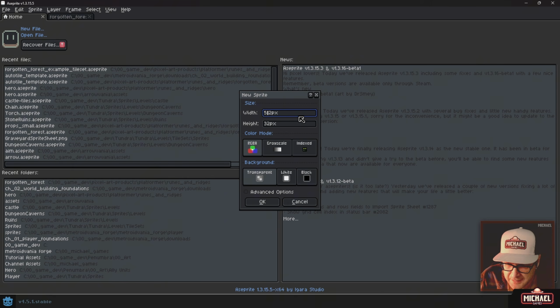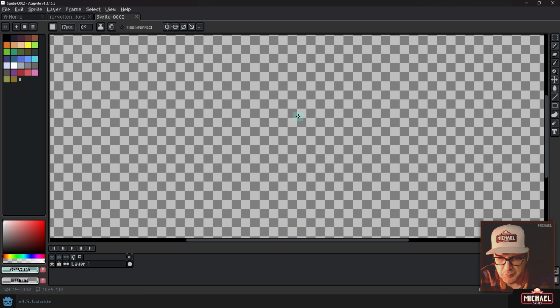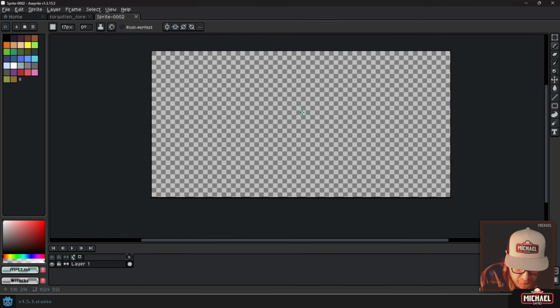But I actually would like to make this even wider, so I'm just going to multiply this by 2 again. That gets us that 1024. That's the width of the tile set that I'm going to be making here, and I'm going to set the height to 512. You don't have to use these exact values, but this is going to give us a grid that, when we turn on a grid of 32 by 32 pixels, you're going to see fills this out quite nicely.